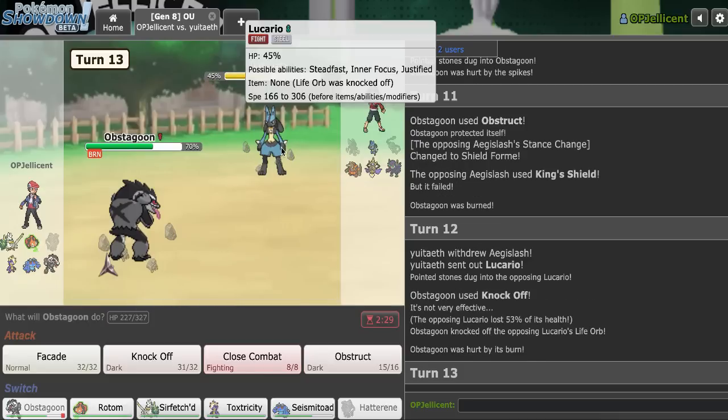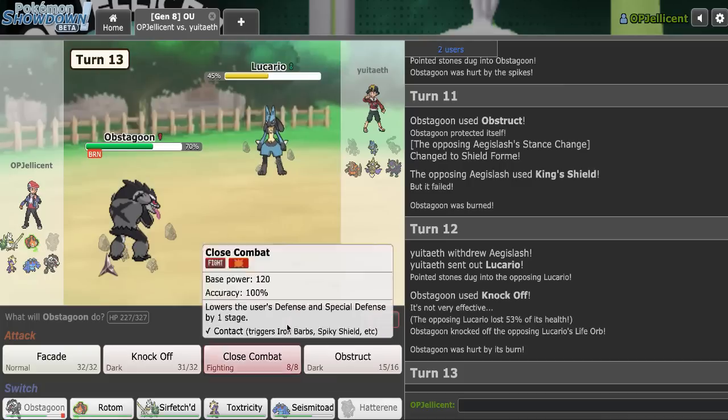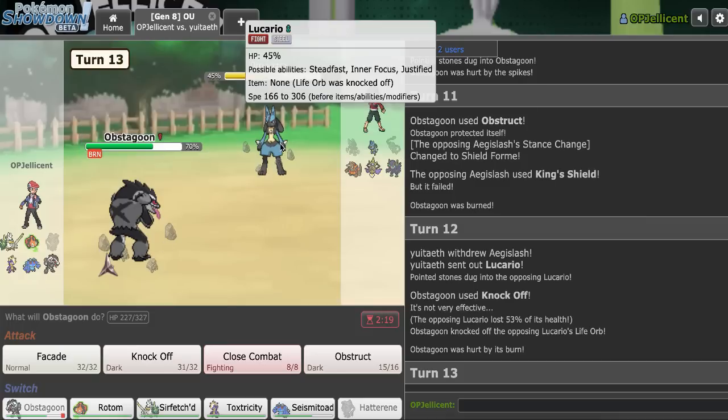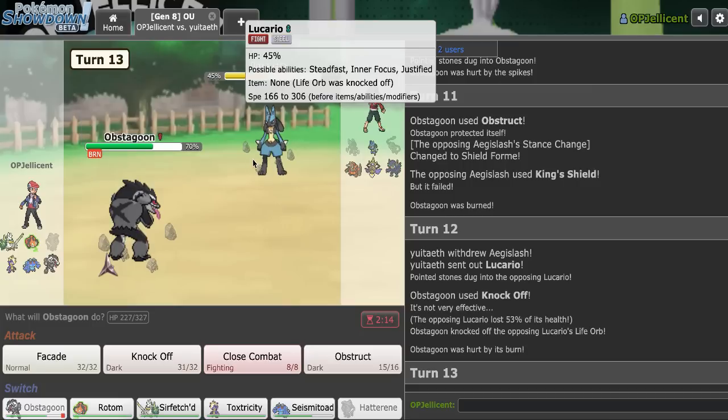They actually end up pivoting in Lucario, so I definitely want to keep this, I believe. The problem is, who do I throw out then? Because I could lose to, like, Rock Polish or Rhyperior if I go Toad. I'm not faster if they're the speed boosting nature, which makes this a little bit tougher for me.